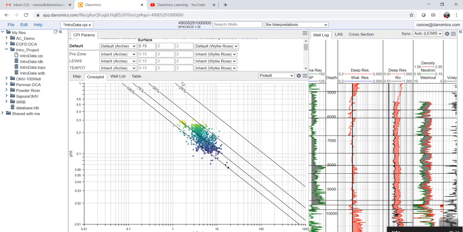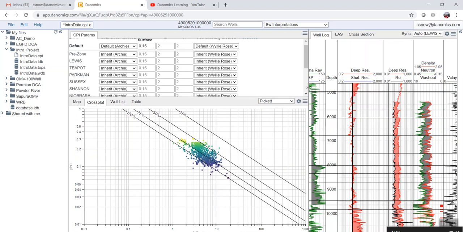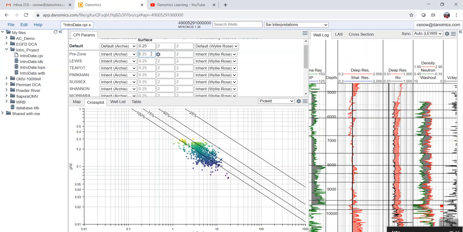There are a couple of ways you can do this. One, you can adjust this by changing parameters. So, let's say that we knew we had our RW and it was measured at 0.25 ohms. What we would see is that now this 100% line is going through the middle of the cloud. Well, what does that imply? That implies that everything on this line is 100% wet. Well, everything to the left of this line would be technically greater than 100% saturation.